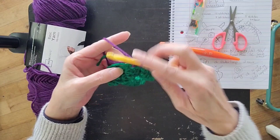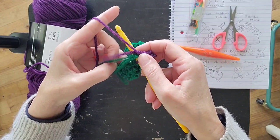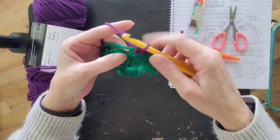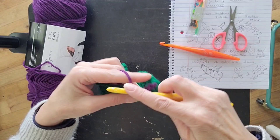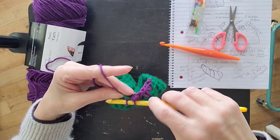Then this big one here is another stitch. Sometimes, often, because I'm OCD, I will lay out the threads so that the green is alongside the green and the purple is above, and hold it that way so that if they do show through the stitch, it's the right color. So that's number two. Then that's a little bit of a weird one here. This one doesn't look so bad. If you're doing front post, back post, it's a little bit weirder. And then I'm going to go all the way down into this one and literally just chain around. I think that's enough for the tie-ins. I'm going to just push them back out of my way.